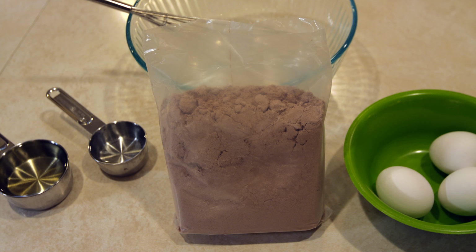Welcome back to Outdoor Skills Made Easy. Today we're making extreme brownies in a Dutch oven. And because we are Outdoor Skills Made Easy, we're using a pre-made brownie mix.